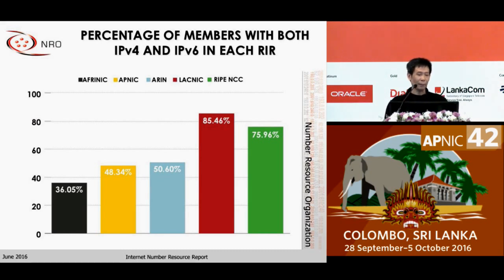According to the APNIC policy, if you have IPv4 addresses, you are automatically qualified to receive IPv6 addresses. What you need to do is log into MyAPNIC and click IPv6 one-click. You will receive your IPv6 address space immediately. I strongly encourage all APNIC members to get your IPv6 address.